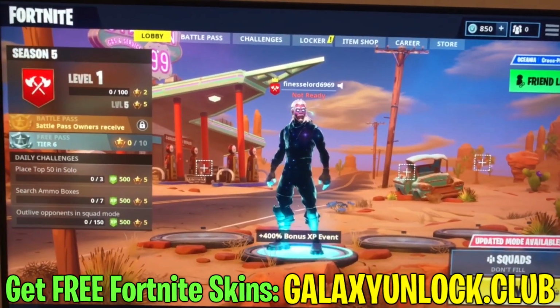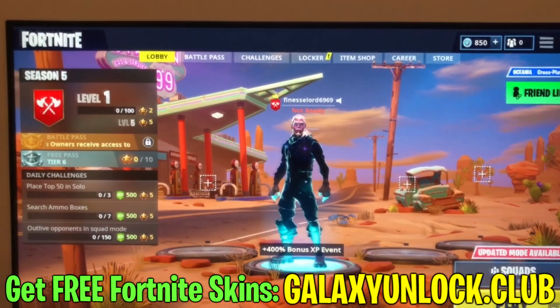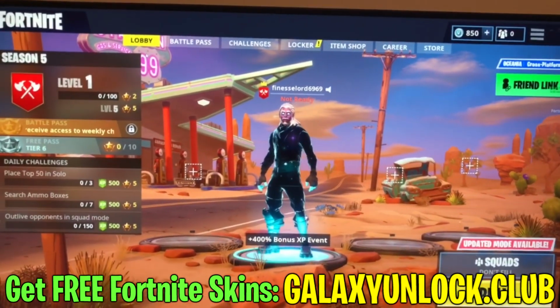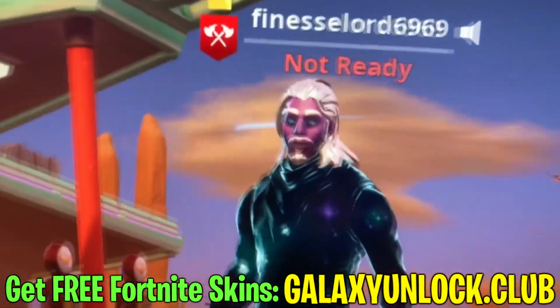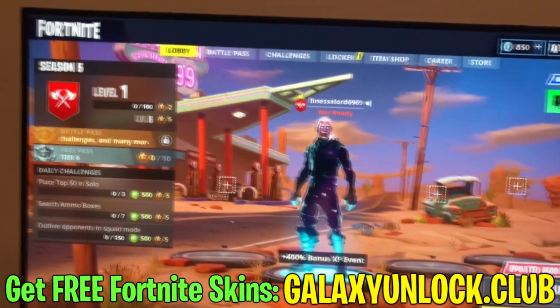This is awesome, guys. I just got the Galaxy skin in Fortnite 100% free using this awesome new glitch website, which I'm gonna show you how to use in this video. It's completely free and it only takes like 5 minutes to do the whole process and get your skin 100% free. As you can see, I have the Galaxy skin in game right now. And yeah, let's get into the tutorial.